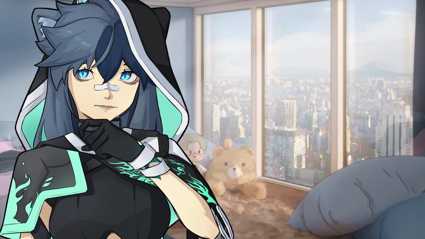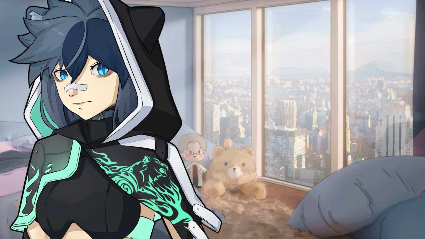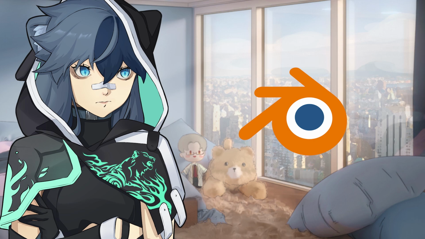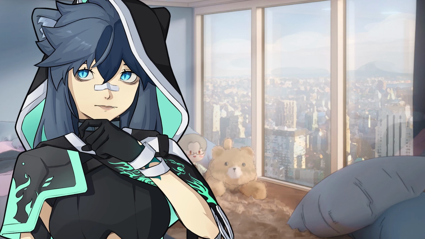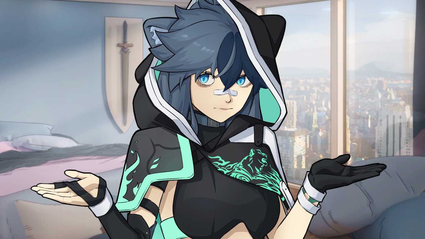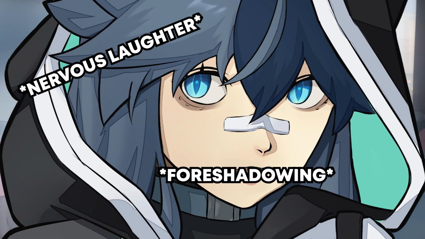What do you firstly need to make a good 3D model though? You're going to need a 3D creator software, I use Blender, and you're going to need a really good reference sheet for a really good model. Now what do I mean by a real good reference sheet? You ideally just want a front view, a side view, and a back view in a T-pose or an A-pose. A lot of really skilled people won't need this, but it's still really useful.